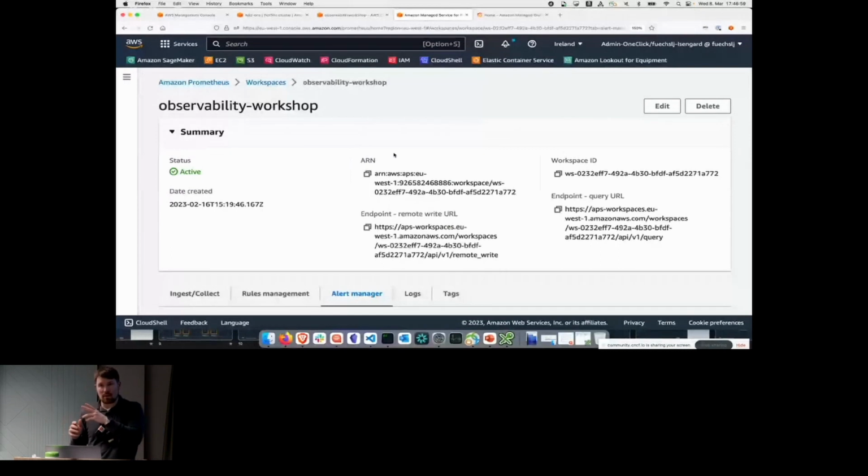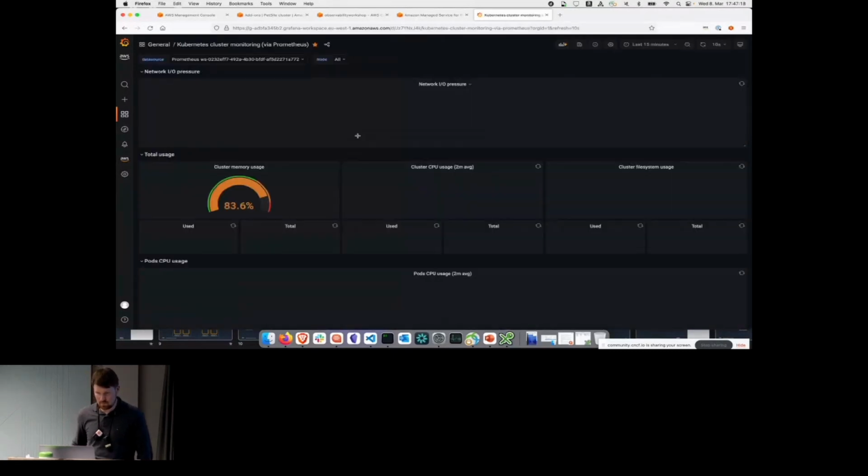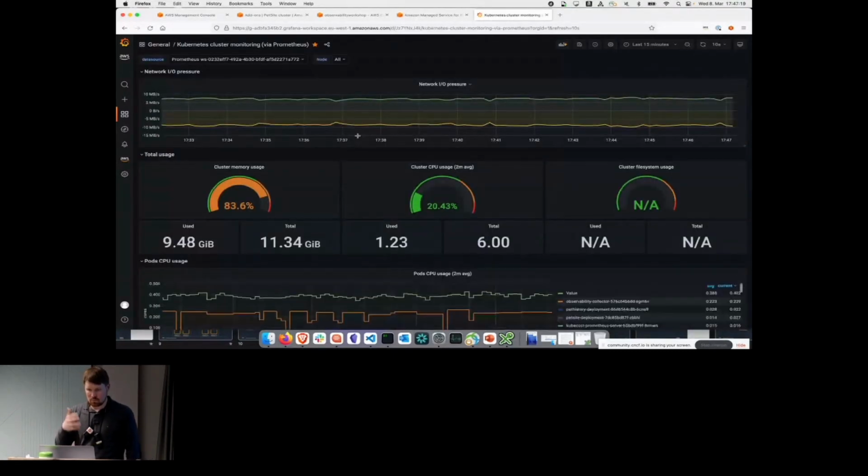Part of the diagram that I just showed you, if you remember that. And I then deployed a managed Grafana workspace. And I'm using this to, for example, define a dashboard with my operational data from my cluster.